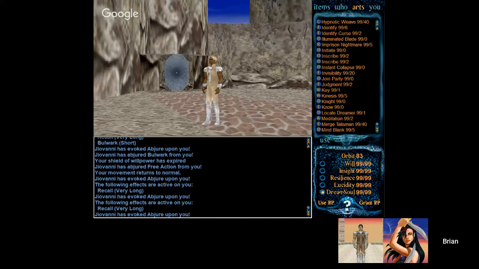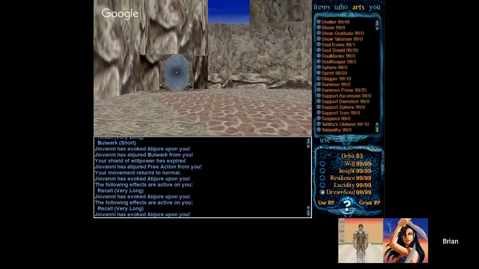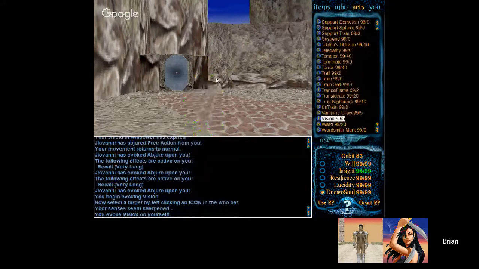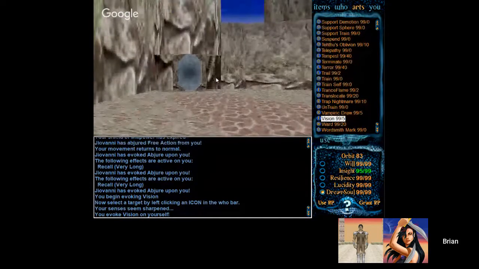So, Gio, do you have invisibility on your character? Yes. Okay. I would hope so. He's a dream seer. That's true. Go ahead and invoke invisibility on yourself, and then I'm going to put vision on myself. Okay, here I go. And obviously he's gone. I'm going to evoke vision, and as you can see, I cannot see him. So even dream seers can't see other dream seers then. Correct. Nobody can see an invisible player.